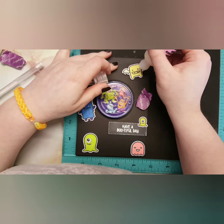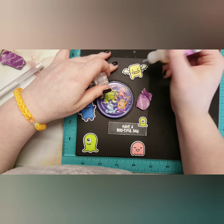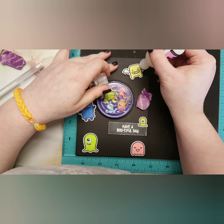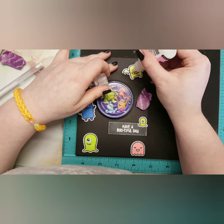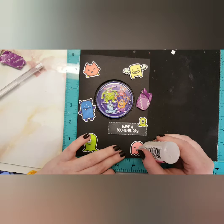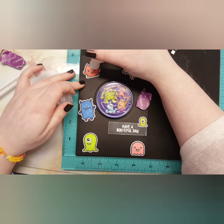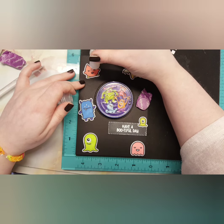Also, I'm bringing in glossy accents to add some more texture to the card. You don't have to do this. You can skip this process. And then I also bring in Stella, and I add that to some of the critters. But I also add it to the stitch circle around the maze, that way it doesn't just disappear in the background.